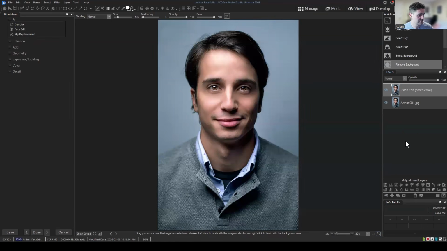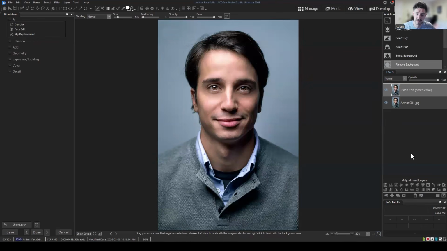So here's our subject matter. We have made a sharpness adjustment to the eyes. We've smoothed the crow's feet and the wrinkles. As you can see here, it's a pretty dramatic change, one that maybe wouldn't be something that you'd want necessarily. You can obviously adjust when you're in the filter menu. You can tweak those so they're not so egregious and not such a dramatic change, but you can see that we have made adjustments to this image here.